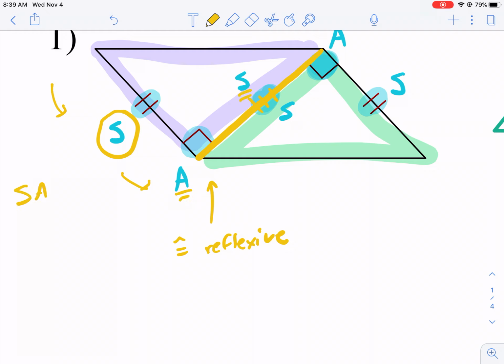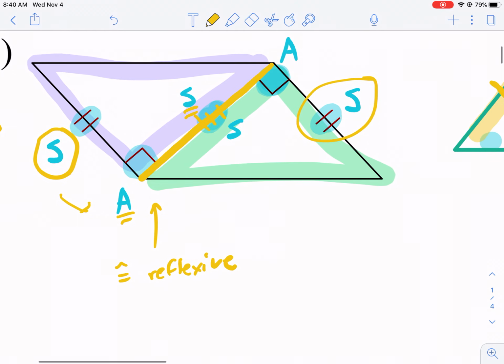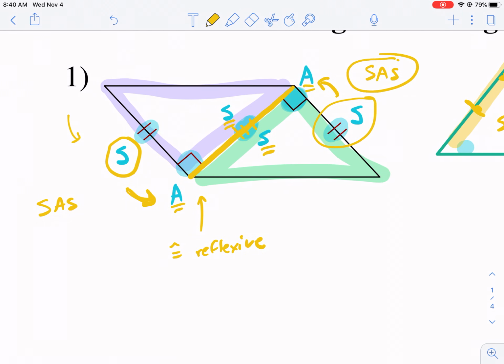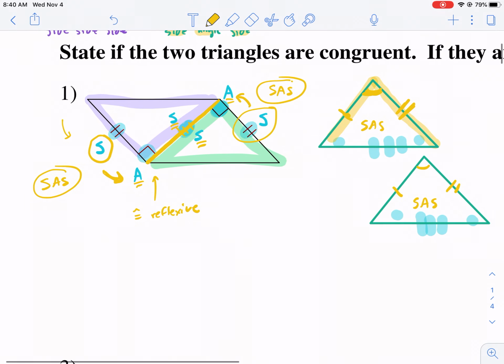So this is going to be SAS for that triangle, and I need to make sure it matches up with the other triangle. So here I start at the same position, the two-lined S, okay, and then I have to go towards the angle. Just like I went towards the angle here, I need to go towards the angle here, and I get S. That's the next one, and then this side is the next available one, and I get SAS, okay? So I know if this is SAS, and those are the same angles and sides, and this is SAS, and they're the same angles and sides, then they are congruent based on SAS. So they're congruent because of SAS, and that's our answer.